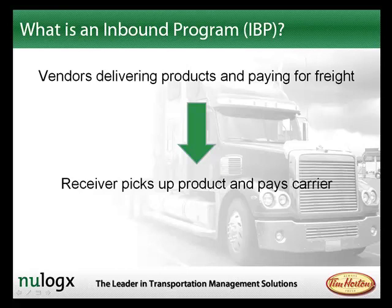Well, thanks, Lou. An inbound program is really where a company decides to take control of all their freight into their facilities. It's probably the one area of the supply chain that has not had a lot of focus. Most companies have left that control to their vendors. And given the current economy, we've seen companies looking to their inbound to drive efficiencies and reduce costs out. In other words, they're changing the terms of the payment and taking control of the freight from the time of the PO issuance, selecting the carrier, managing the entire process of the supply chain.